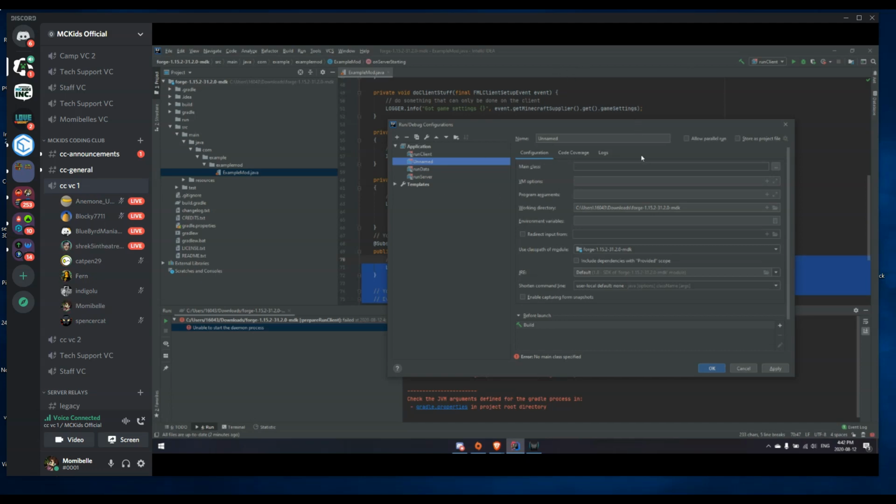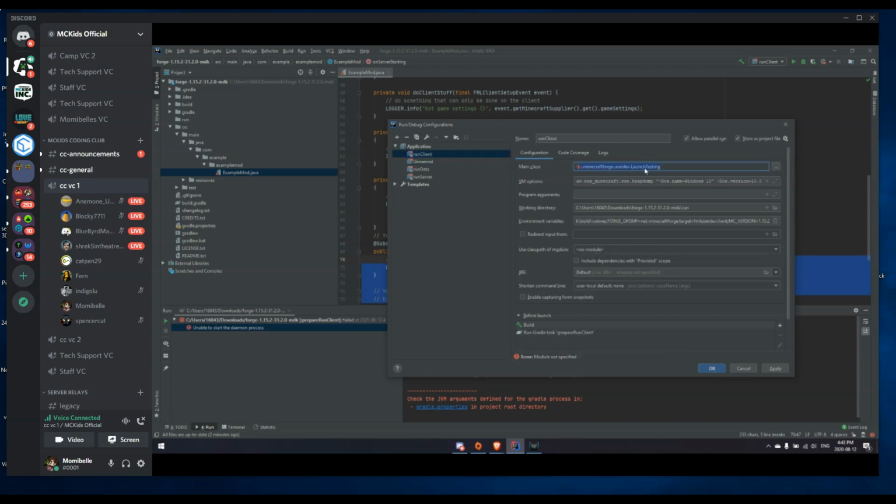So, Blue, you want to type in exactly net.minecraft.forge. Actually, I'll just type this into camp announcements in a second.